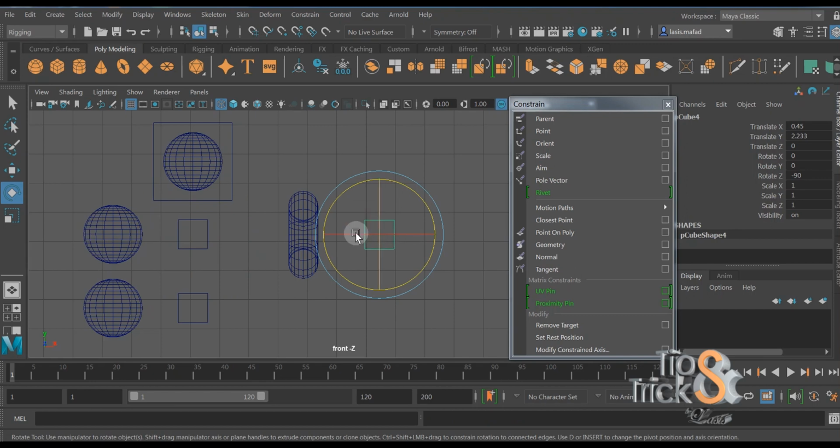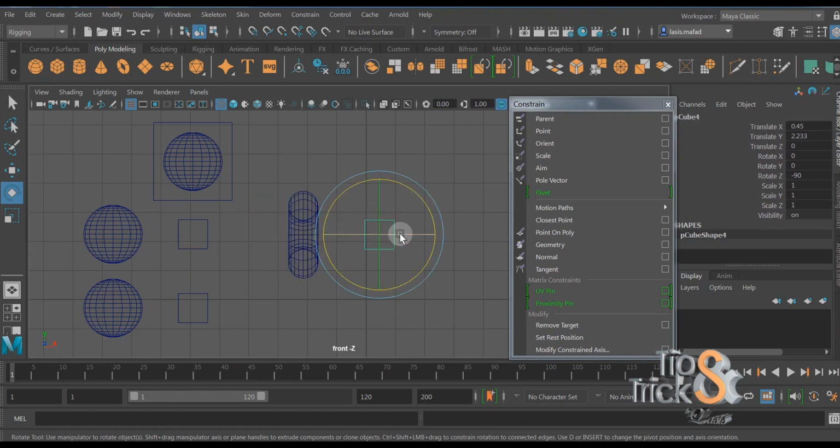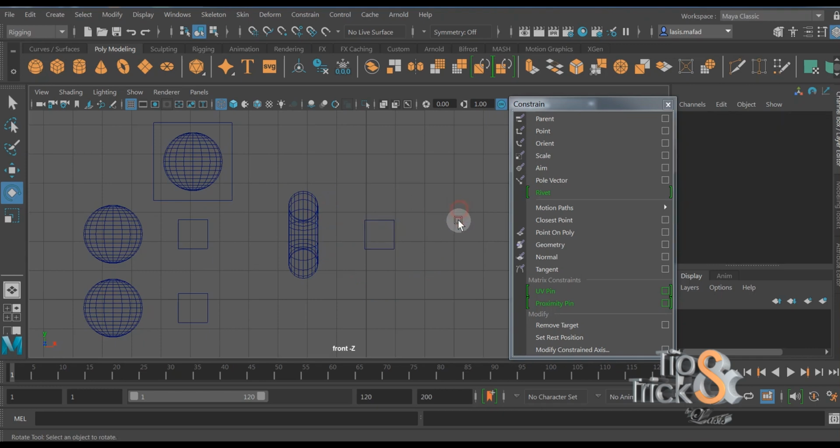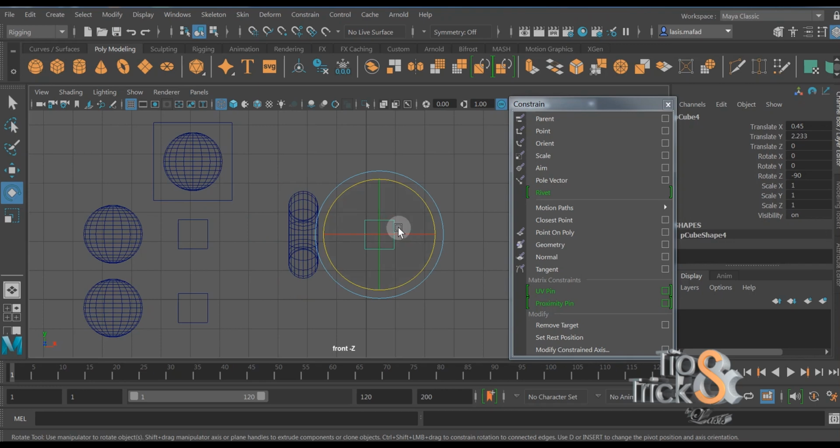We weren't able to see the effect a while ago because it's in shaded mode. Now, the reason why I created another object, which is a torus, to control by this cube, is because I tried to change the rotation of my box, which is the controller. As you can see, it snaps to the same orientation as our cube.